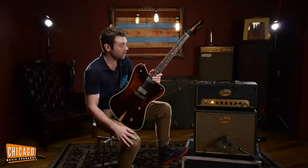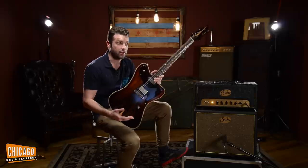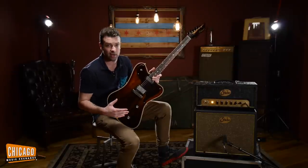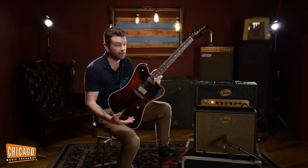He's incredibly talented. The main thing I'll say about any Echopark, especially the Setneck stuff, is that they feel the way that really, really old Gibsons feel, like 50s Gibson. I don't know how he does it, but he figured it out. They're loud, they resonate, the wood feels old because it is old. Most of it's like a couple hundred year old mahogany or Korina or whatever he's using for that model.